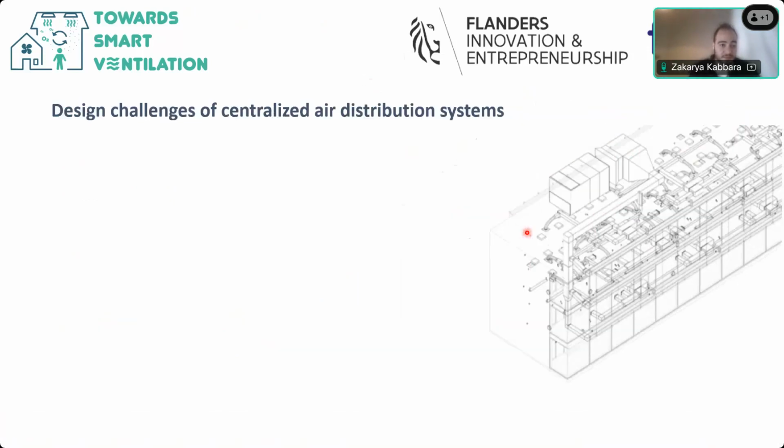So to start with the design challenges of air distribution systems or ventilation systems, when designing these systems, the design engineers are challenged to achieve a long list of variable indicators. These indicators indicate how good or how bad the system is. And the first indicator is the cost efficiency, and that's demanded by every design engineer's client or building owner. They would also demand energy efficiency, and that's not only their demand, but it's the demand of our climate ambitions toward decreasing the energy usage.